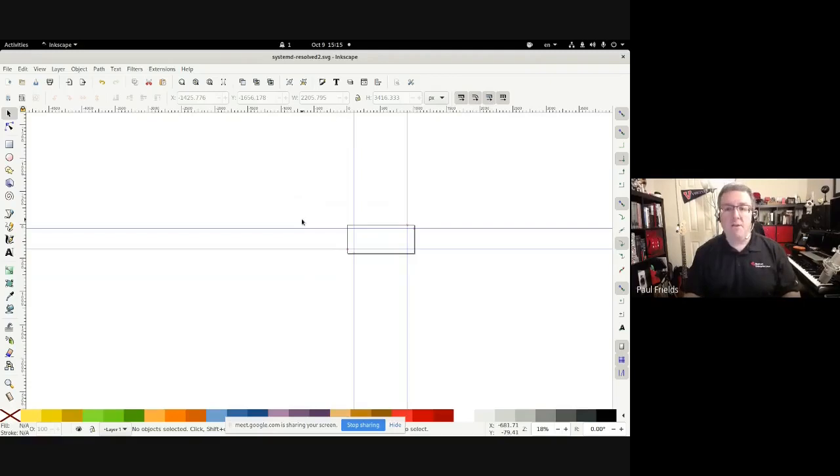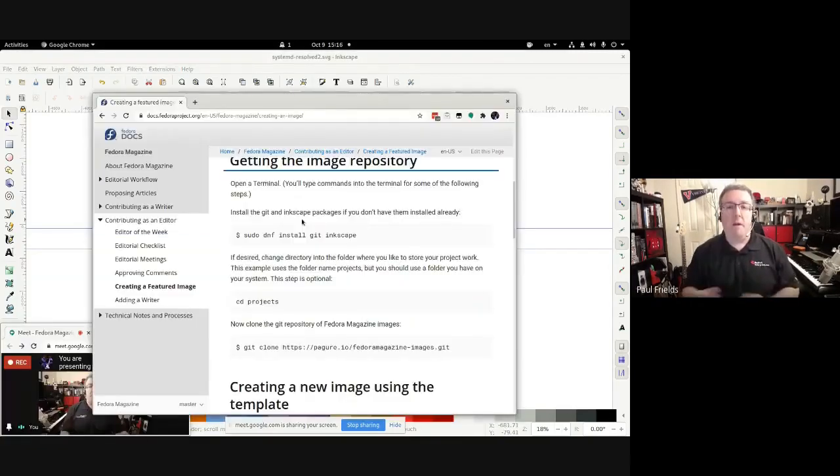All right. So we've got this template. What do we do now? Let's find a background. Here's where things get interesting. You might be tempted to just go do a Yahoo or a Google or a Flickr search for images and just find something pretty and throw it in. But here's the thing. Not all those images are licensed in a way that we can use them. And the last thing we want to do in Fedora is take somebody's copyrighted work and publish it on the magazine without permission.